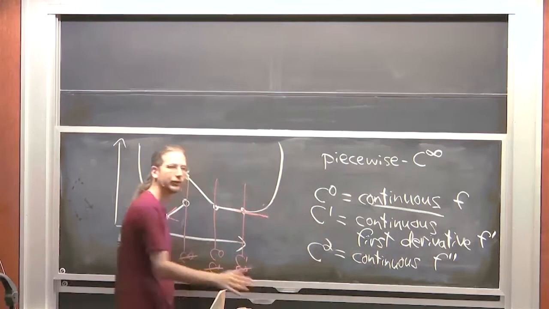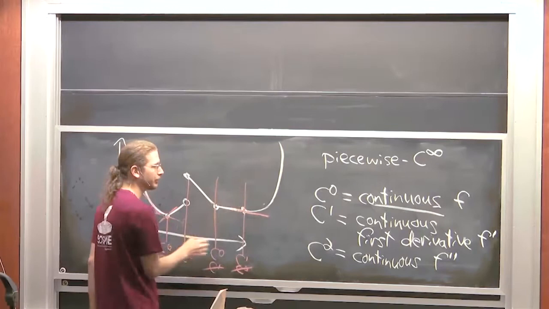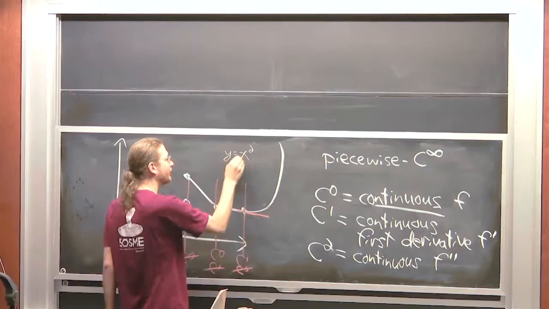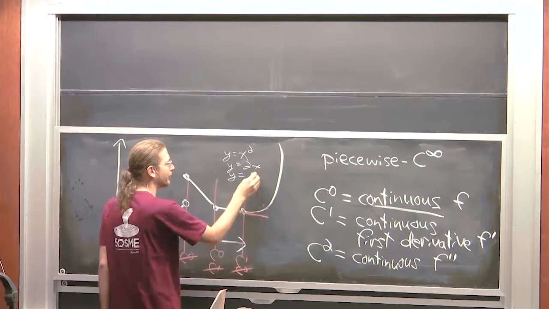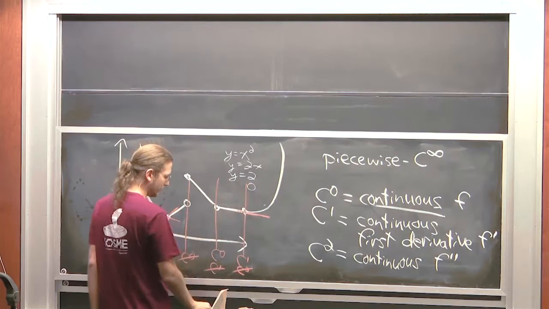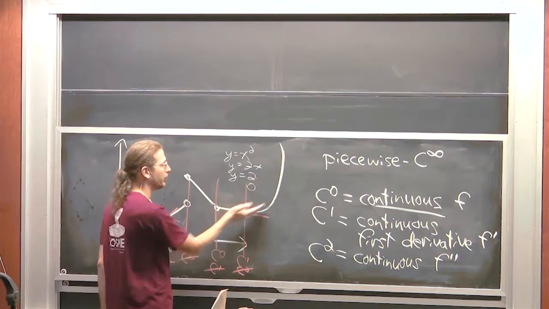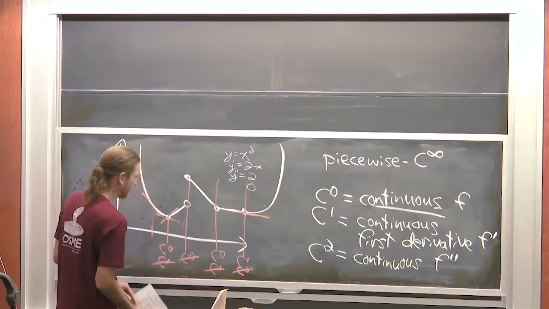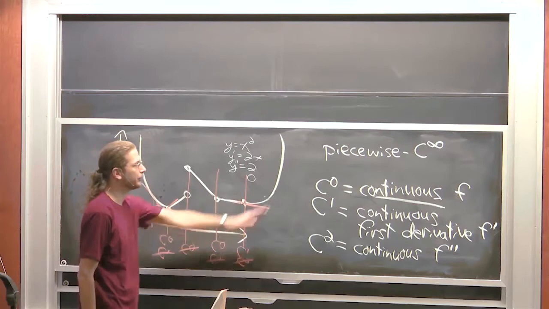But if you do a parabola, for example, it will not be so well behaved, I think. Yes, let me get that right. y equals x squared. You take the derivative, you get 2x. Take the derivative of that, you get 2. And then the derivative of that, you get 0. So the second derivative here is 2 all along the curve. This is, I guess, y prime, y double prime. So in particular, here we had a second derivative of 0. Here we have a second derivative of 2. All right. So that's a quick crash course on individual points being C0 or C1 or C2. Or C infinity is when you can go all the way.